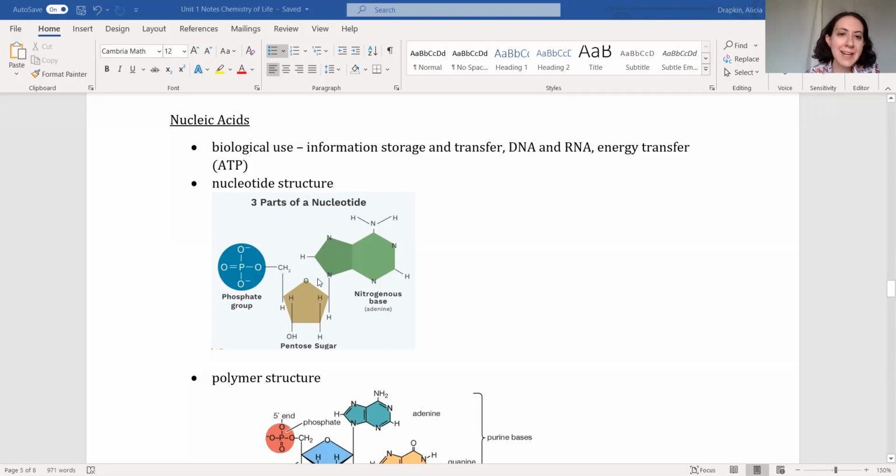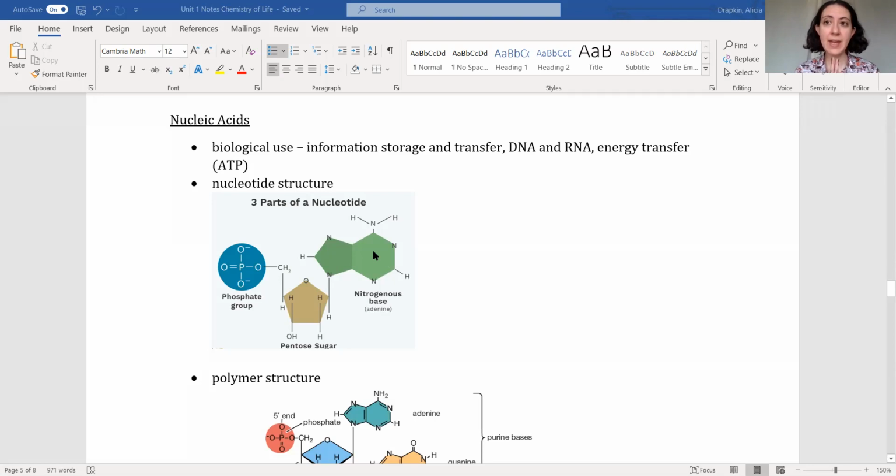And then there's also a nitrogenous base. It's nitrogenous because it has a lot of nitrogens. It is called a base because it is a base unit, but also because it has a pH that is, like, if these things are just floating around in water, they will make the solution that they're in more basic, less acidic. So it goes both ways. So those are the three parts.